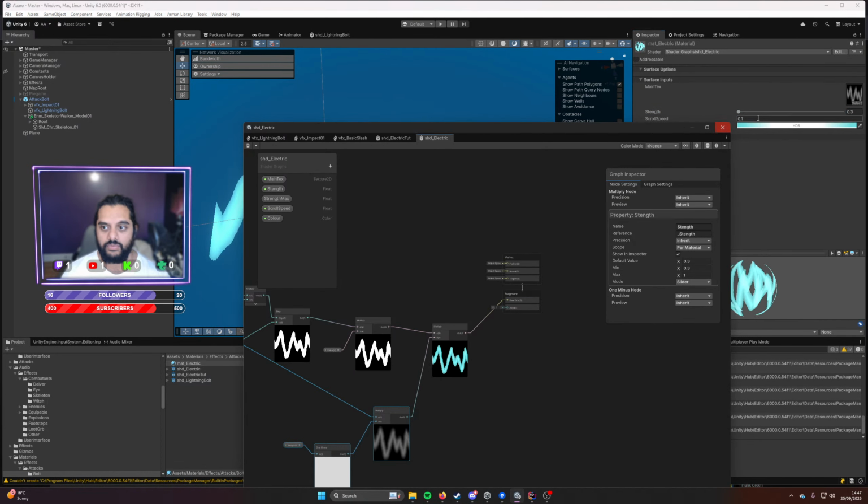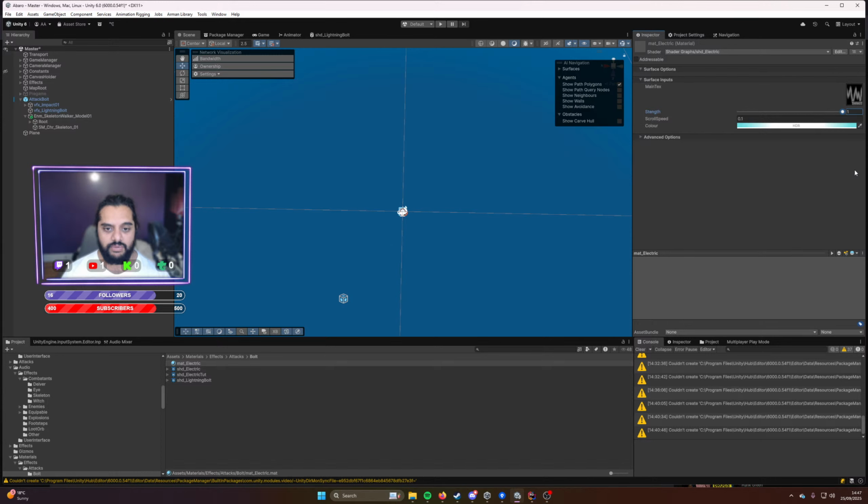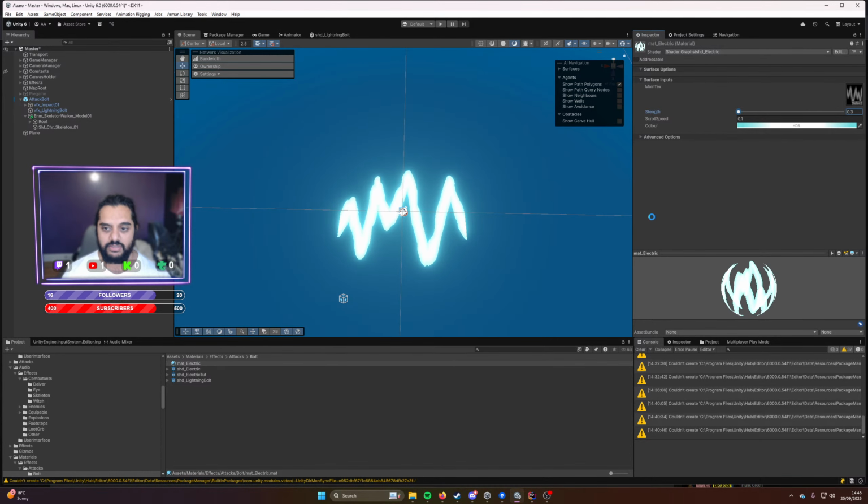So at the lowest, we want it to be maybe like that bright. Makes sense. Looks like a nice kind of bolt effect. And then as we fade away, you'll see it just kind of starts to fade and fizzle into nothing, which is nice. So that's the effect we've got just for the bolt itself. Now we need to actually turn that into a particle and apply it to our meshes.